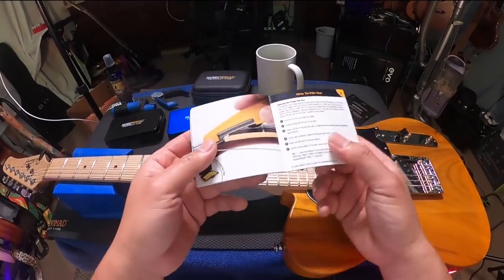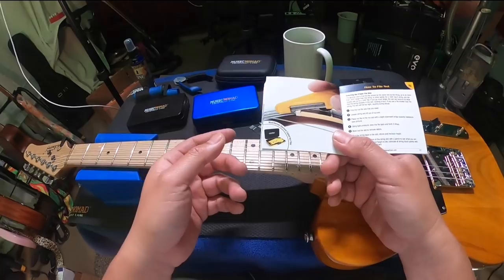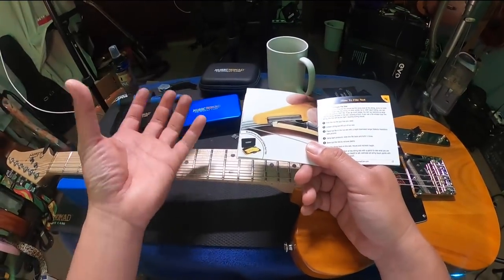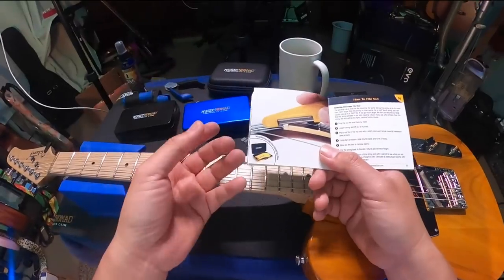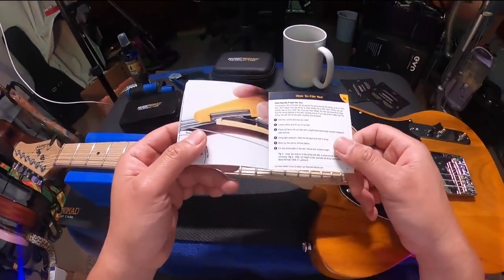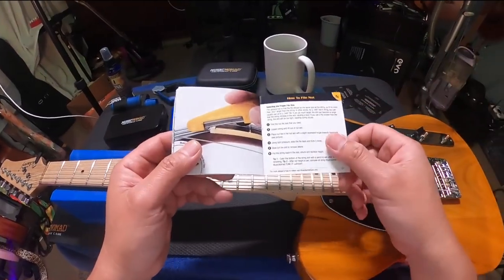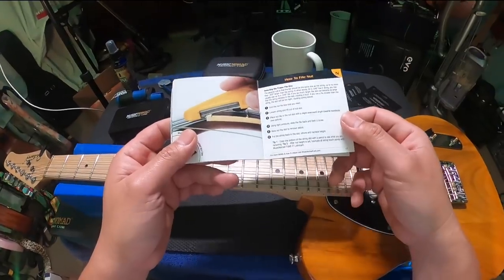On the next page is how to use the Music Nomad nut files. Now, at the time of this video, I still don't have my own set of these nut files. So when I get my hands on them, I'll probably put together a fun video. Maybe make a guitar nut from a soup bone or something. Now that's gonna be interesting.